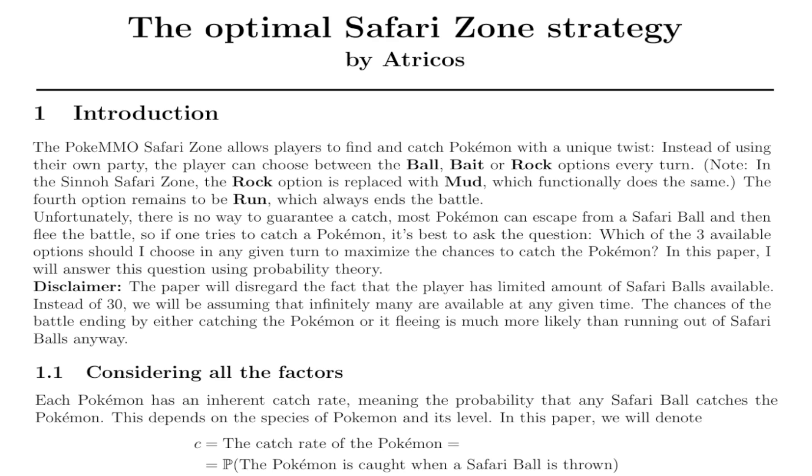But this is something that could save you a shiny. This is something that could save you a really good Pokemon. I always think to myself like, I'm really lucky when I found my shiny Shuckle in the Safari Zone, I knew about this strategy. And it scares me to think that maybe a year or two earlier, I didn't know about this strategy. If I were to find it then and I would have baited out of a panic, I might've lost my shiny Shuckle.